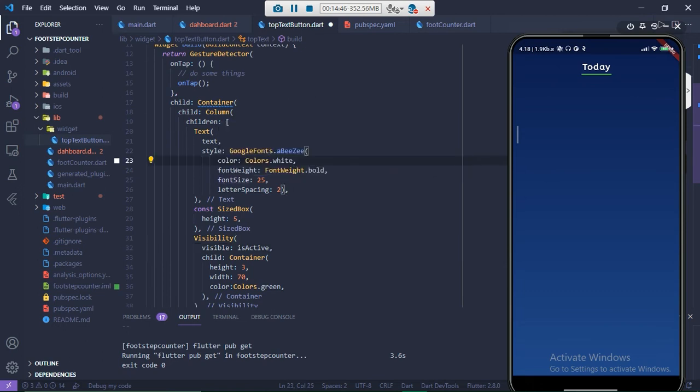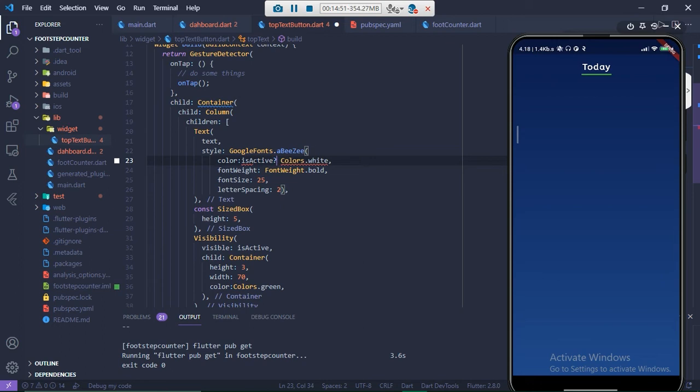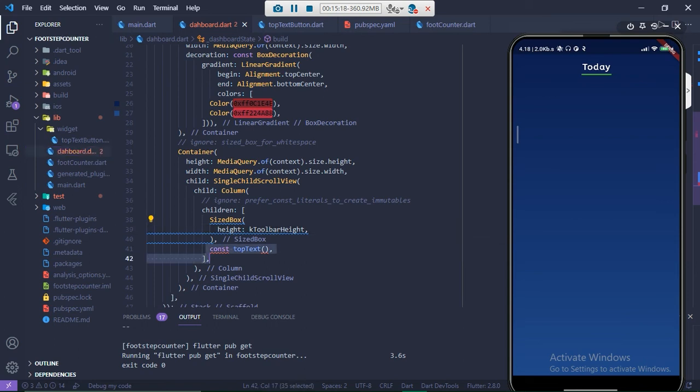Now also you can replace is active, then its color change to green, else its color is white. Now let us see, here it's come the error, so we have to pass here some of the parameter.